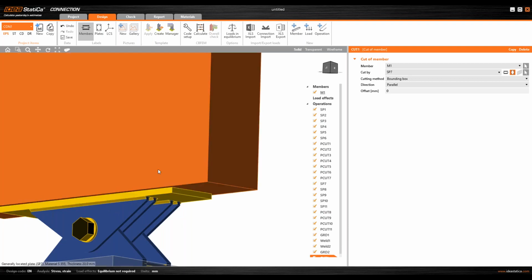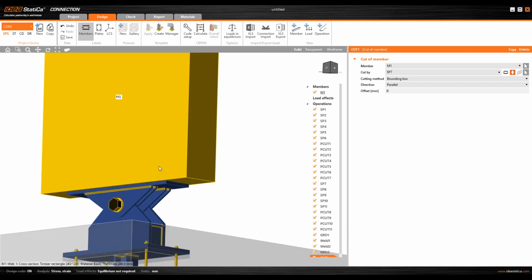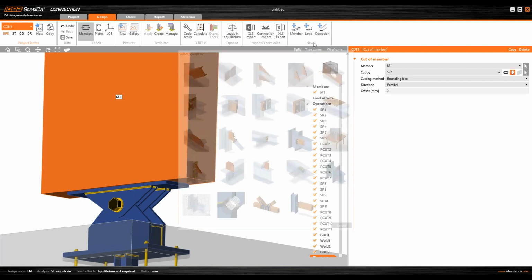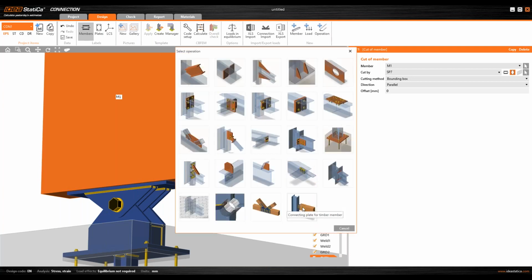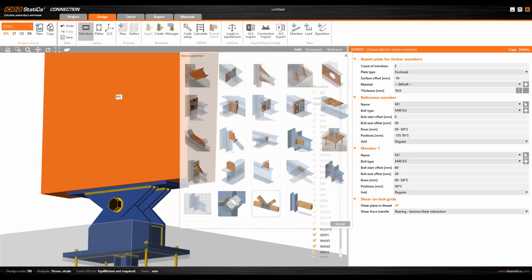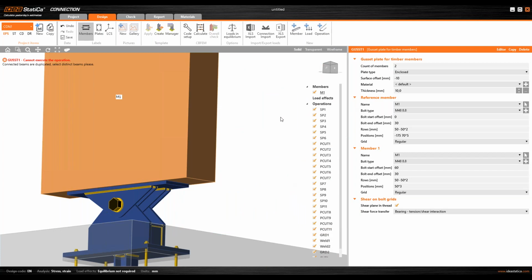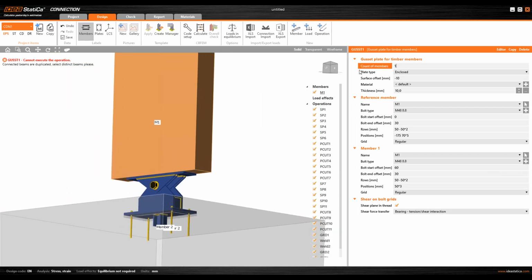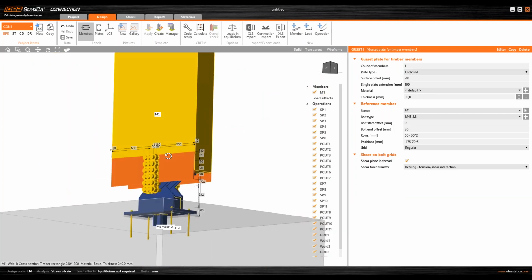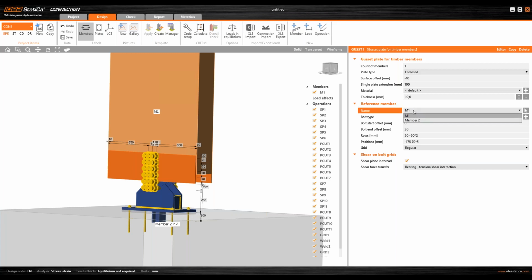And now to connect these two, the steel plate and the timber member, there are two new operations regarding the timber structures, gusset plate and connecting plate. I will use the gusset plate operation. And here, what I have to define is number of members and which member is it.